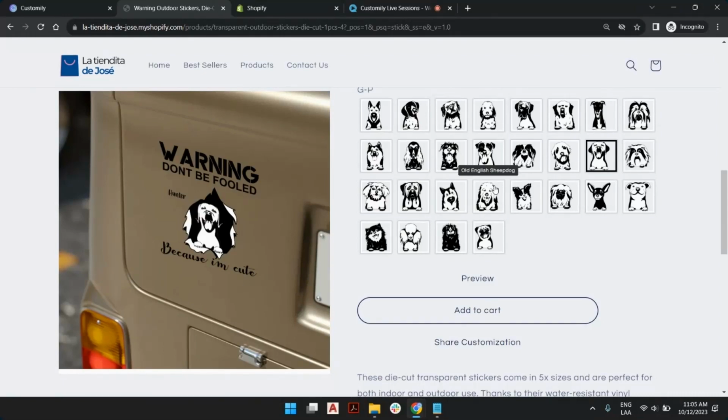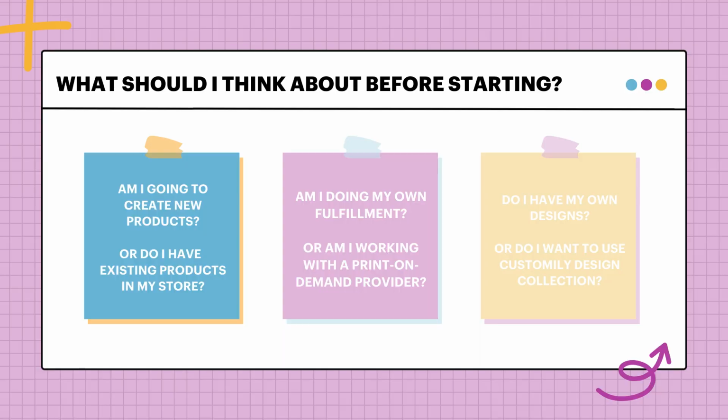If you think back of the way you used to offer personalized products, how you had to collect the shopper's data, create proofs, wait for feedback, make corrections, and much more. All that time and effort has been reduced and automated with Customily's live preview and production files to make your work faster and easier.